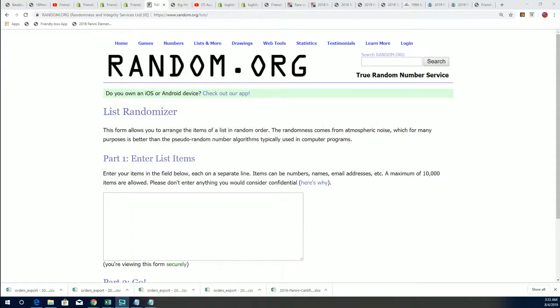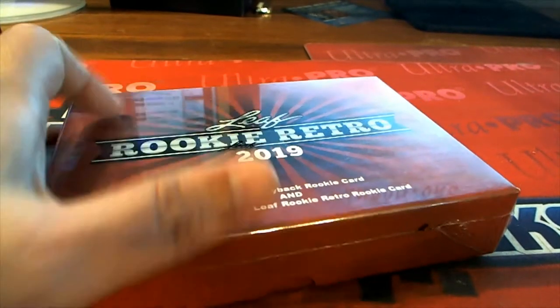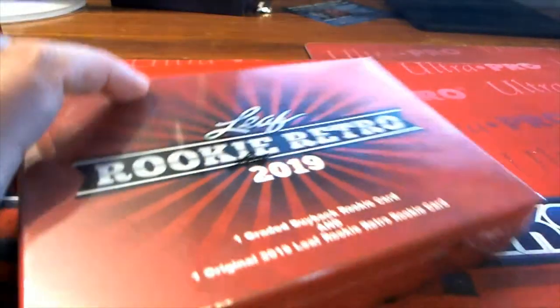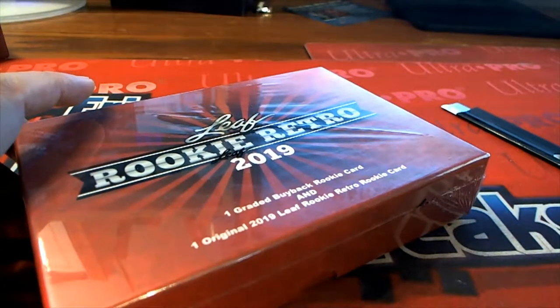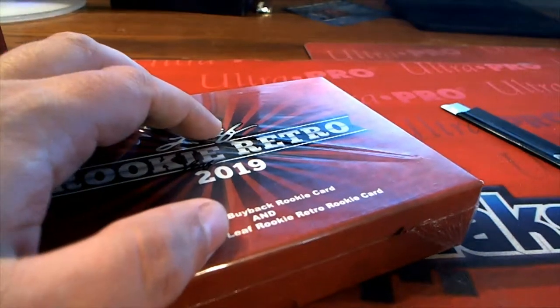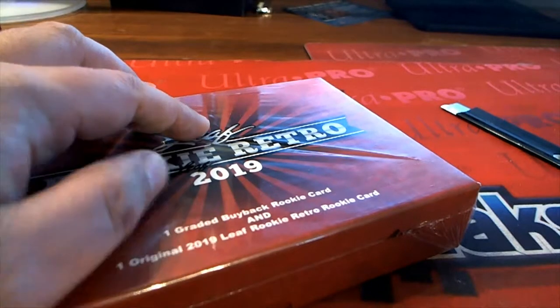This is just a good luck wish for Mike, from everybody here at Friendly Box Breaks to you, Mike. We're always rooting for each other to hit big, and I know everybody is rooting for you, my friend. Mike S., who got this box of Rookie Retro, good luck. Let's see what happens in this retro.